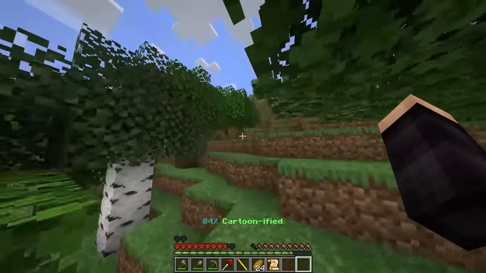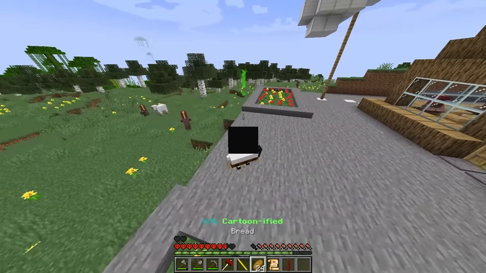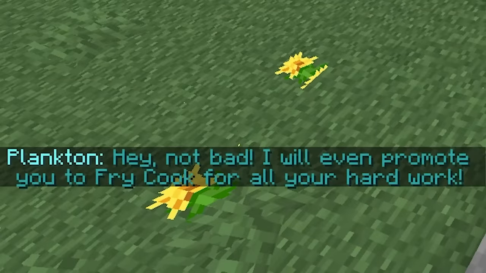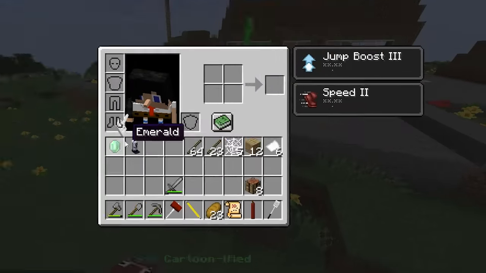All right, let's go back to Plankton. Oh, I think we're already getting customers. All right, Plankton, I got the stuff you need. Well, what's up, man? Hey, not bad. I'll even promote you to fry cook for all your hard work. Oh, we got promoted! Yo! Okay, so now we got the spatula, and you already know the Krusty Krab hat.